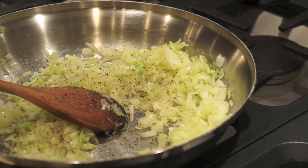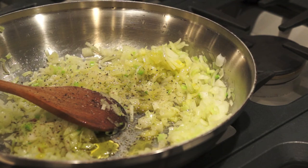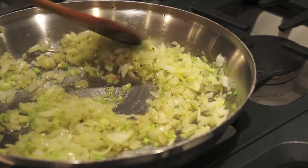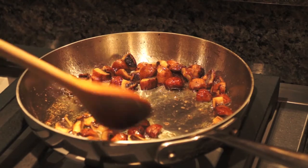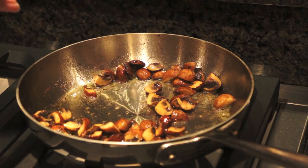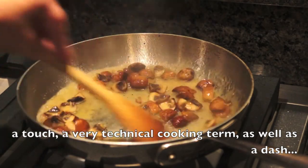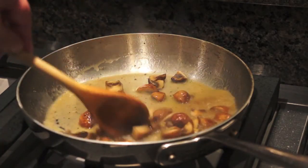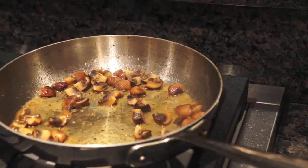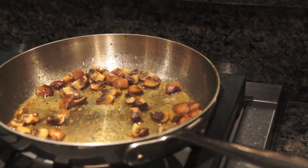Same for the vegetables. Always start with the least amount of oil you can and add to it as needed. Okay, the mushrooms are getting nice and tender. To that, I'm going to add just a touch of the white wine. Let that cook down, and those will be ready to go. Our mushroom pan is just about dry, so we're going to shut those off and just let them set.